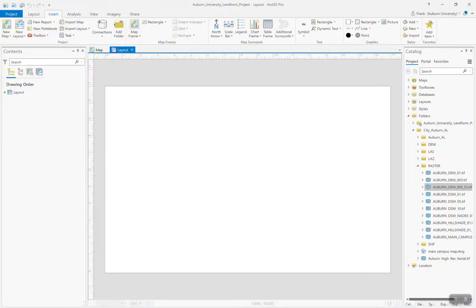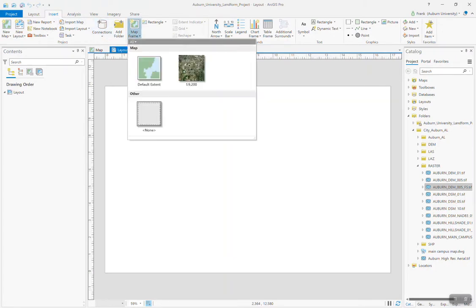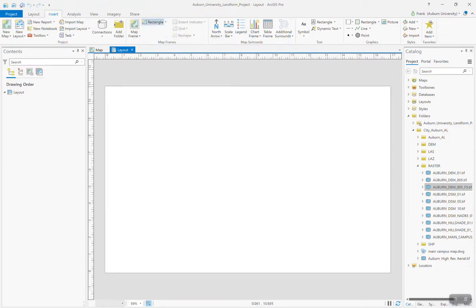And what that's going to do is create this paper space here. And then you want to insert a map frame. So you click on this in the insert tab up here, map frame, and then just choose the one that has the actual map there. There's a default extent, but just use this one. It doesn't really matter which one, but what we want to do is drop the map in. And before I click and drag it, you can see that when I move my mouse around, it lines up with the rulers at the top and the right side of the page.